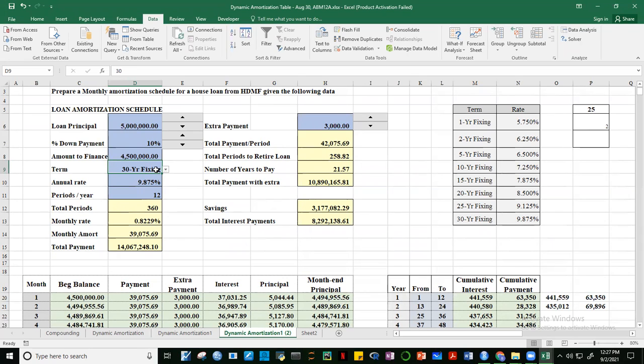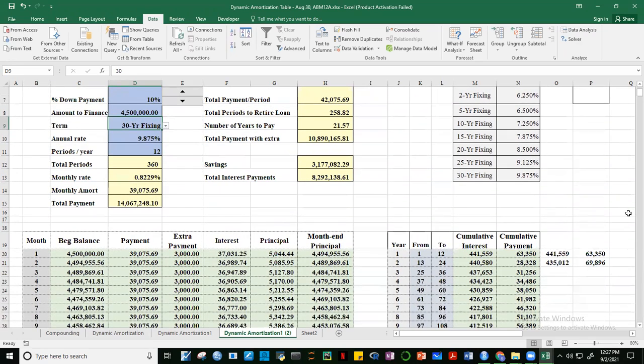30. Okay, hang on. Kasi pag nagbago to, guys, take note, ha? Pag nagbago to, magbabago talaga yung ano natin. Opo, iba po yung values sa akin. Oo, that's why you're getting a different answer. Tas may extra payment. Okay. Tapos yung extra payment din, magbabago din yan. Okay, so these are very important inputs which affect the cumulative interest payment.